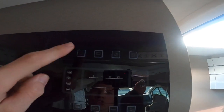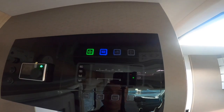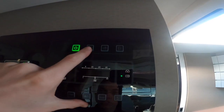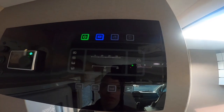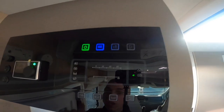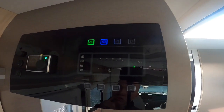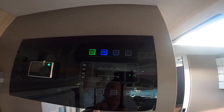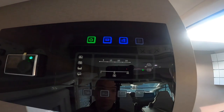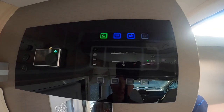So you've got your master switch here, which turns the vehicle on and off, which is this green one. And then the blue one is your lights. They are all then individually switched around the vehicle. And then should you have enough water on board and your boiler drain closed, which is next to your boiler, you'll be able to put your pump on. And then you'll be able to get pressurized water through the taps, toilet and shower.